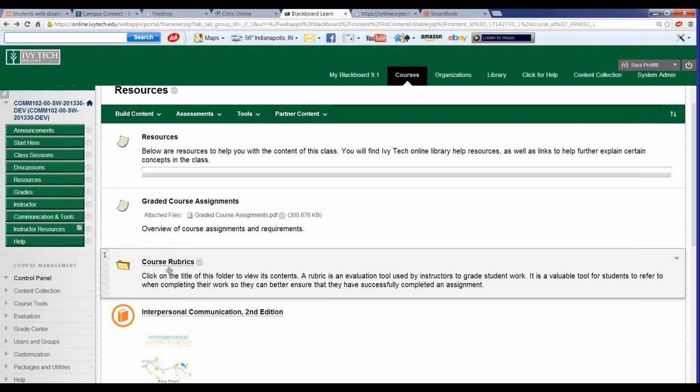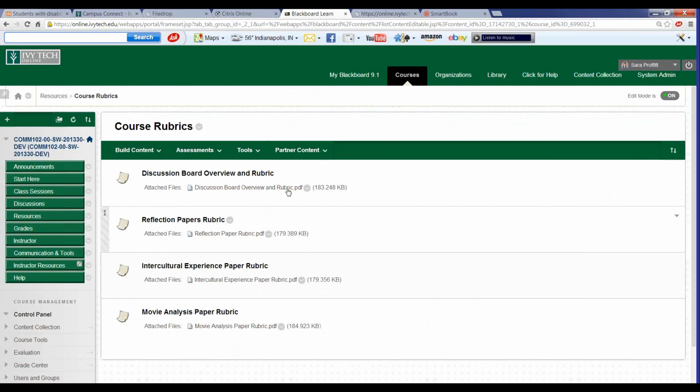Again, just access for the students there. It does have the course rubrics, which in this version are in PDF, because this is what the students will see. So the students can see exactly what it is that I'm being graded on before the assignment ever takes place. There are also links to this attached to each assignment.